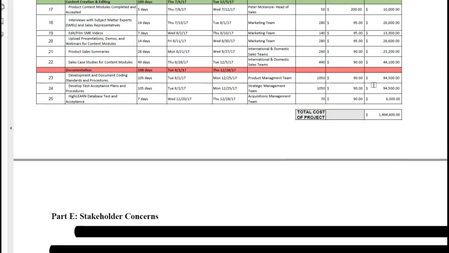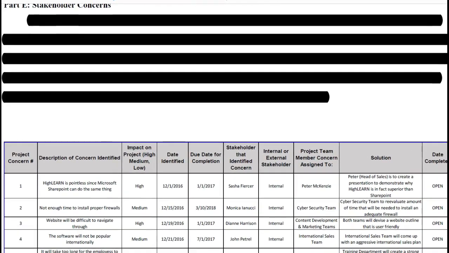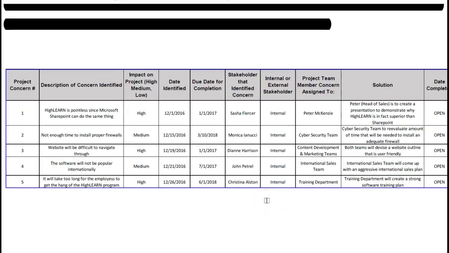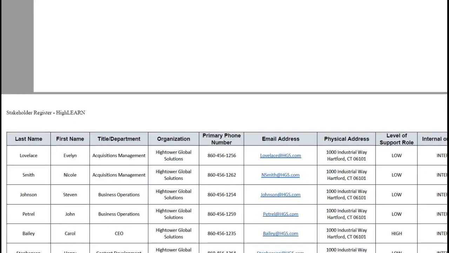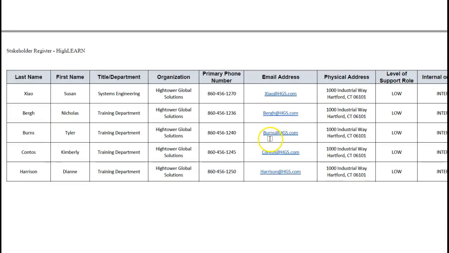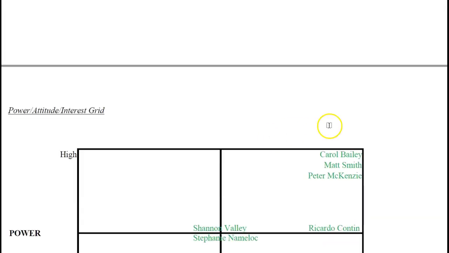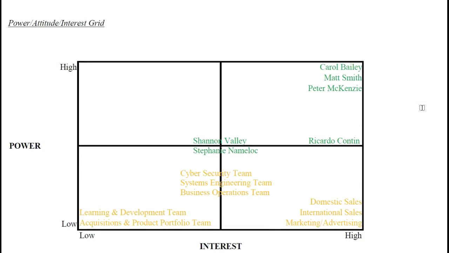Okay. So we go on, and the next one is the stakeholder concerns. The same thing. He's got a paragraph specifically that's addressed to why we are doing stakeholder concerns, and then the template that's at the bottom of the announcement. And then the next one, the stakeholder support, and specifically here you're comparing the stakeholders and their level of support of the project. There is a stakeholder analysis template associated with that, and here's the stakeholder analysis template. So you can see exactly what that is. And he's got 3 pages. All you need is about a half a page of names. You don't have to go to this level of detail. And finally, the power, attitude, and interest grid is your stakeholder analysis and how that's done. And that is, I believe, back in section, I think that's section 1.12.1.